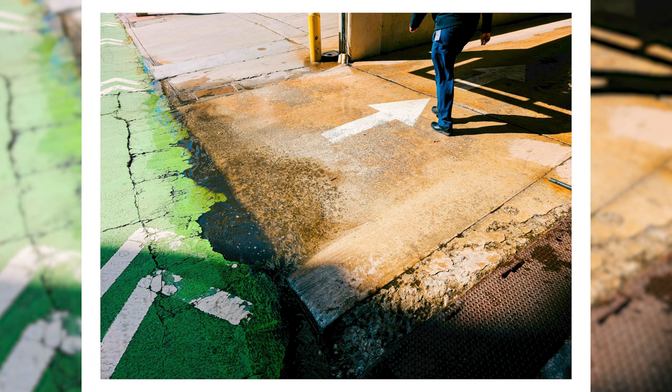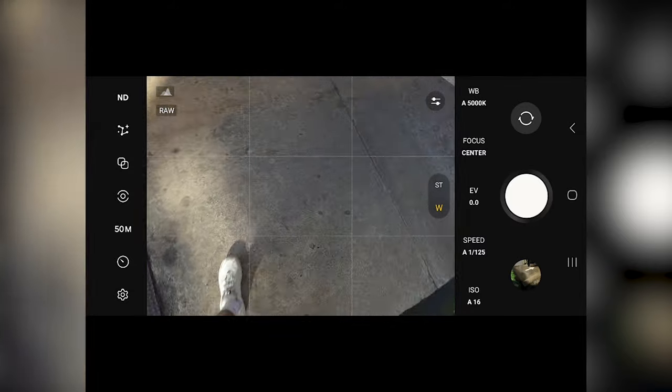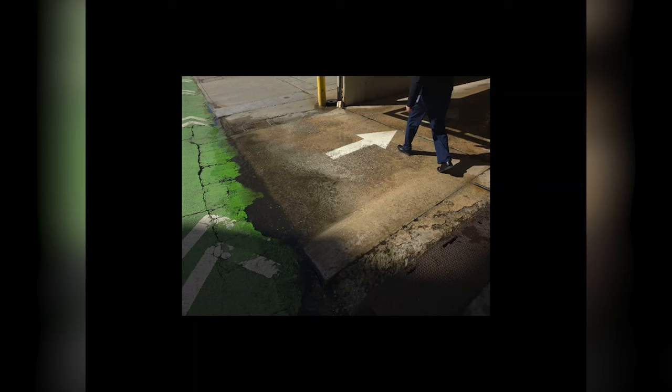This image of someone walking through my frame I think would have been a photo I really liked, but I missed it just because of the processing time of this camera. And there's another one of a bike going through this beam of light — that image also was one that could have been good if the timing was on point. Now, it is part of photography to occasionally miss a shot. But the weird thing that happened with the S24 Ultra is I would take the photo, check it, and it looks good.